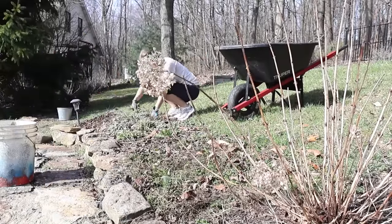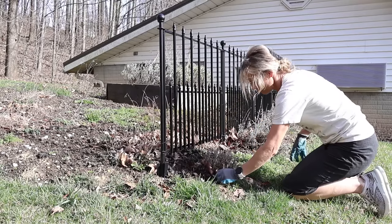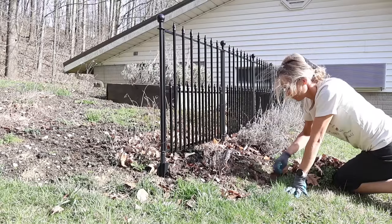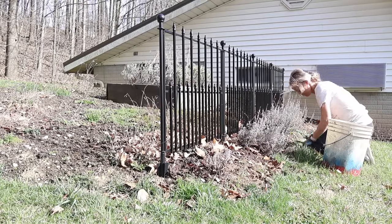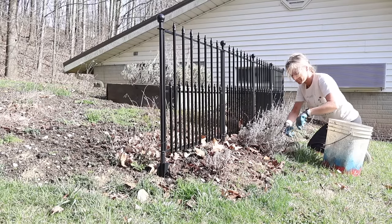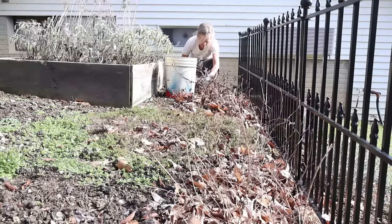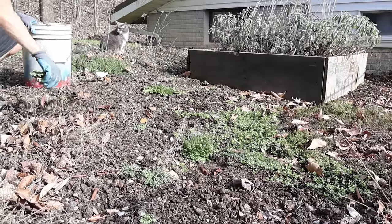The last area I'll be working in is the herb garden, and I had put up this pretty wrought iron fence last summer, had made a video on it in case you want to check it out, but I love the structure of it. It really adds character to the space, and I did plant some lavender along the front. And again, a few of these plants look a little iffy, but I see some growth on a few of them.